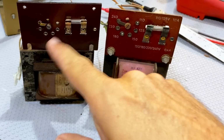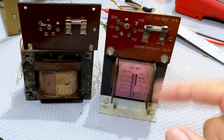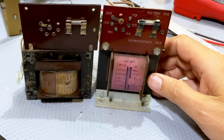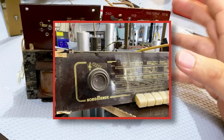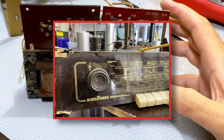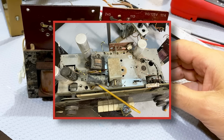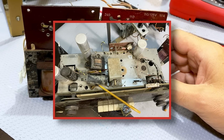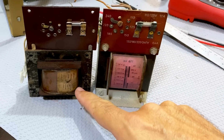Okay, see the selectors there? Same voltages, I believe it's the same voltages. The fuse is in the same place, so you can tell this thing's from a Nordmende. And it's actually a Nordmende that I've had for ages. Somebody wanted to dump it. It was completely messed up at the top, but some of the parts were good, and I kept it, left it in a corner of the storeroom I have in the basement. And here it is. And in fact, it's in better condition than that one.